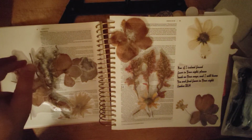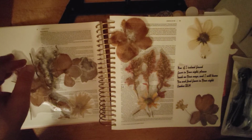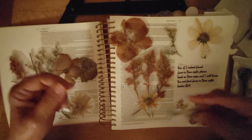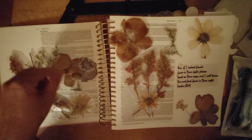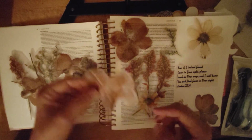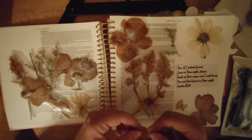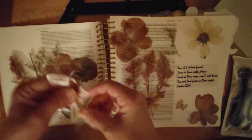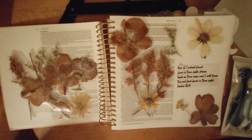And when you have enough dried pressed flowers, it's quite a lot, it's going to do you for a while. If you don't have any flowers to press, to be honest, I don't even remember where I got these. I have no idea. I had these for about a year. They've been in between books for quite some time, and I finally got them out and did something with them.